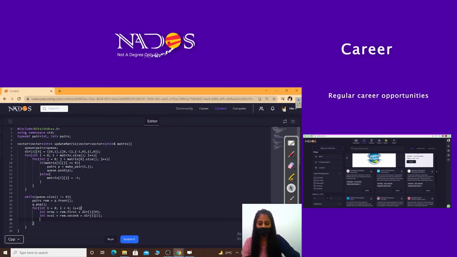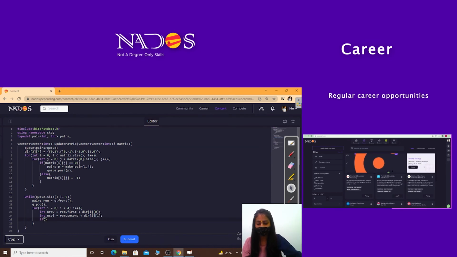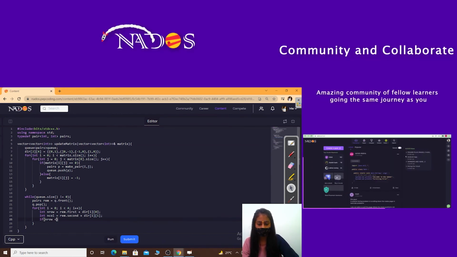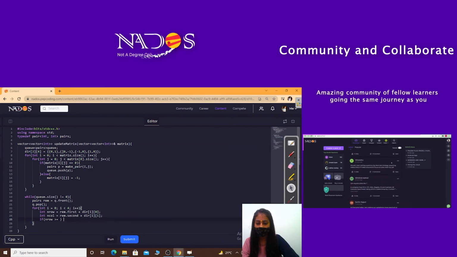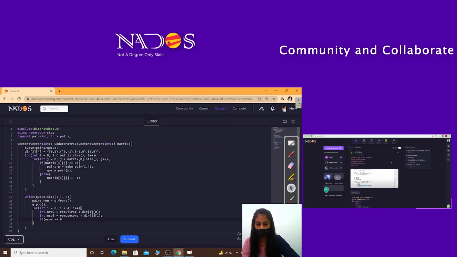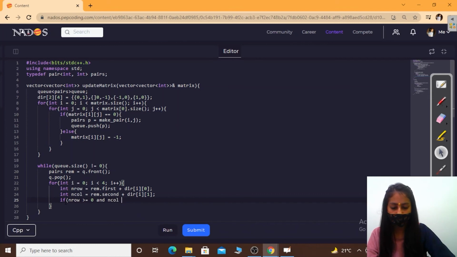So we have to check the new dimensions, that the new row should be greater than or equal to 0, and new column should also be greater than or equal to 0, and new row should be less than the total number of rows present in the matrix, and new column also must be less than the total number of columns present in the matrix.